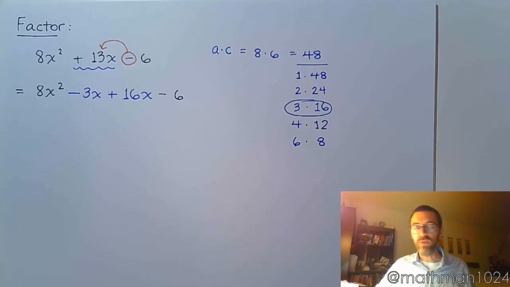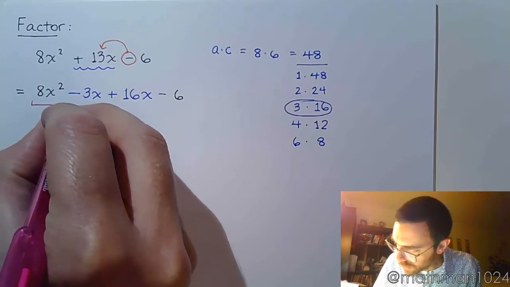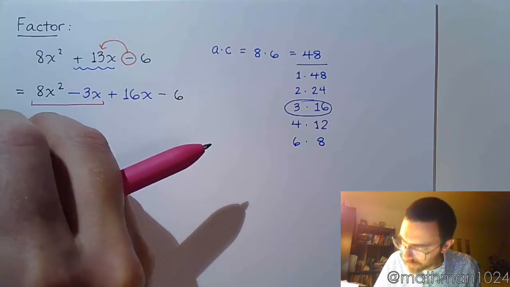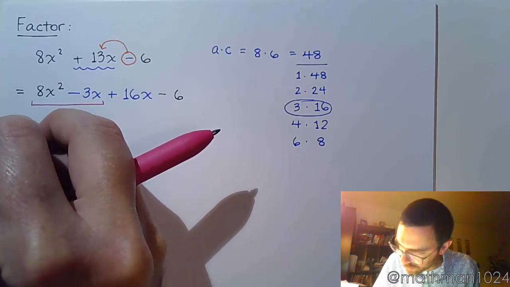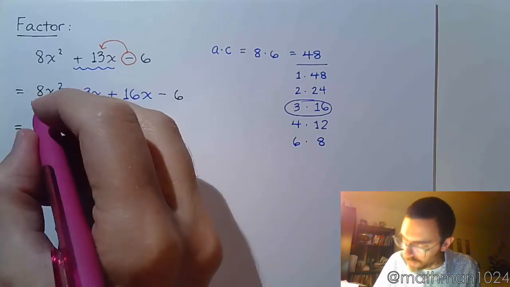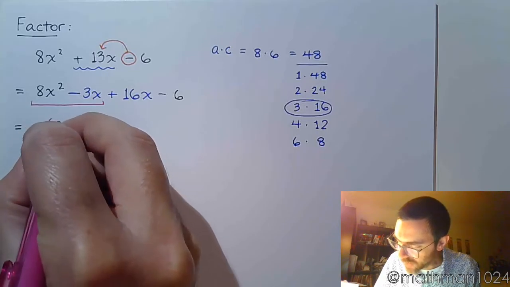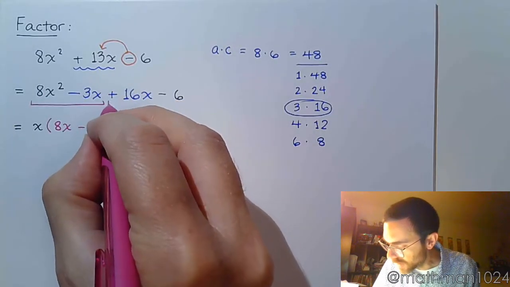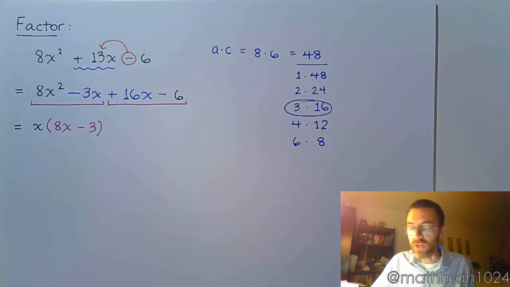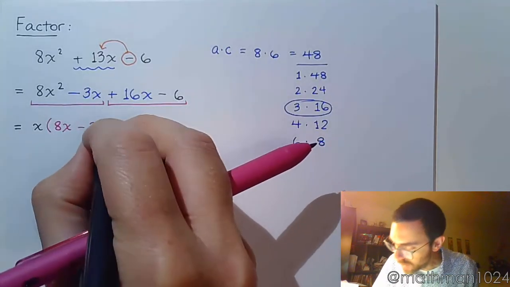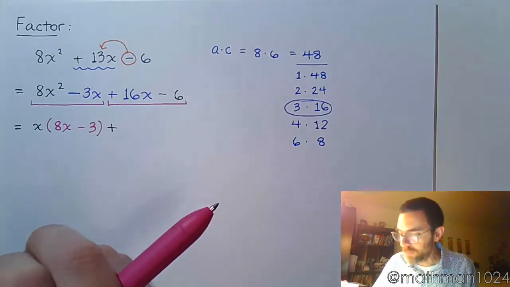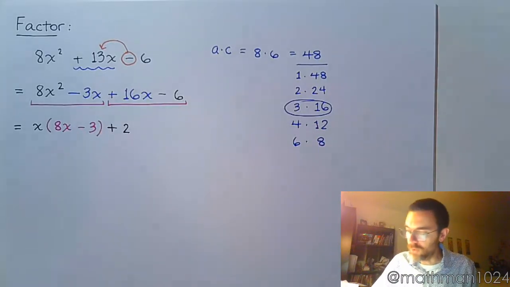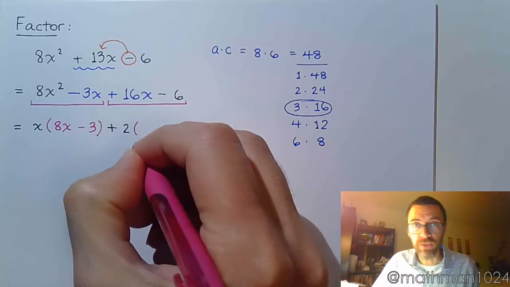And then from here, it's all about factoring by grouping. We've got 4 terms, and we've created our 2 groups. In this first group, you have a common factor between 8x squared and 3x of x. So you factor that out, and we are left with 8x minus 3. And then we go to the second group. Pay attention that the second group begins with a positive, so whatever the sign is there is the sign that you bring down here. And the common factor for 16x and 6 is 2. So we're going to factor out, divide out the 2 from each of these.